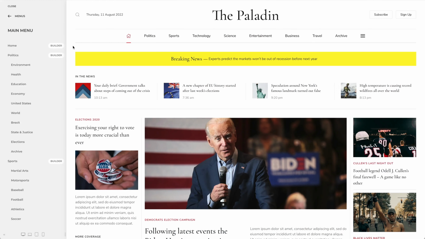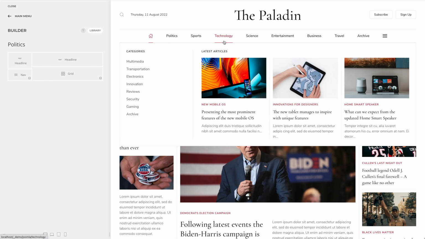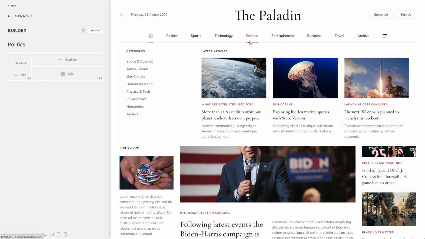Today's the day. YOOtheme Pro 3.0 brings you the long-awaited mega menus to YOOtheme Pro. Now you can use the power of the YOOtheme Pro page builder and design dropdowns for each menu item. There is a builder button next to all first-level menu items that opens the page builder. It works just like the regular page builder, but instead of sections, the layout consists of just rows and columns. Here you can add builder elements, use the element and layout libraries, and create sophisticated drop-down layouts. There's really nothing you can't do.